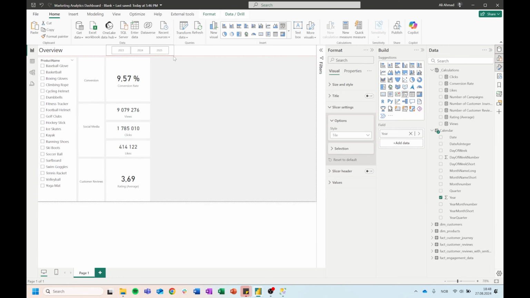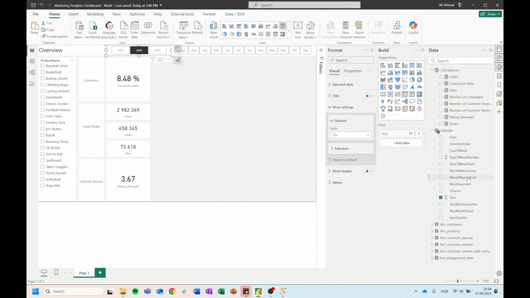Can make it nice and small. And then we'll take that and we'll add month name short onto that one. You can see it's sorted a little bit weirdly, but let's start by clicking 2024. That's good. It's working so far, so good.